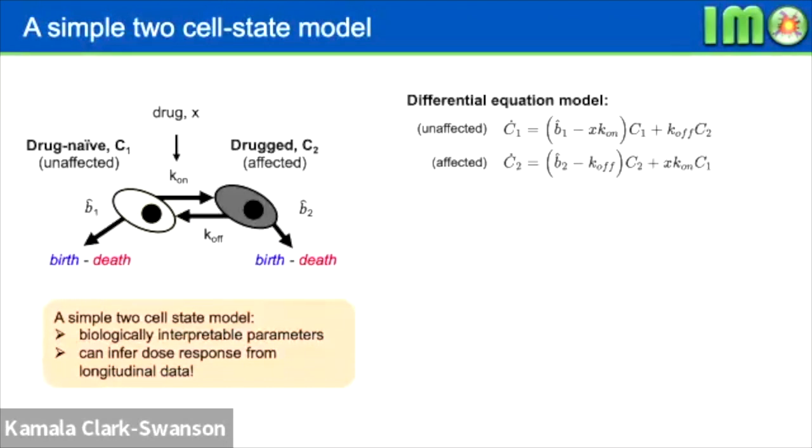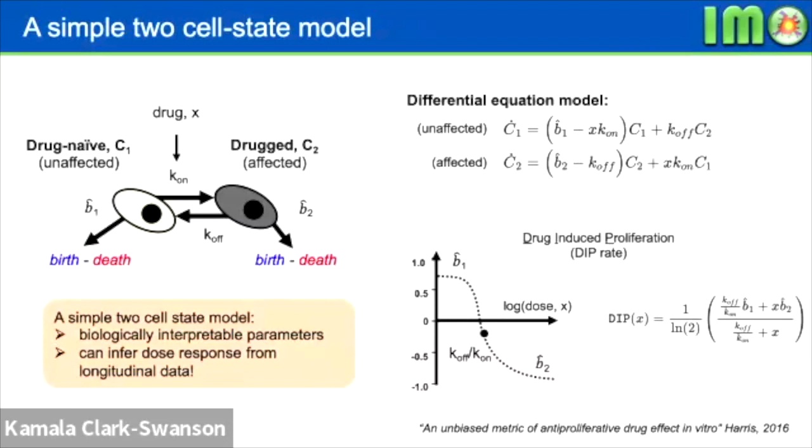If we were to give infinite drug, then we'd expect all of the cells to be in the affected compartment where we have that net growth rate, which would probably be a net decay rate of B2. And the switching rate is what determines the other response to dose in that range of dosing values. So that model recapitulates in its steady state a sigmoidal shaped dose response curve where the plateau is the net unaffected growth rate, and the bottom plateau is the net decay rate.